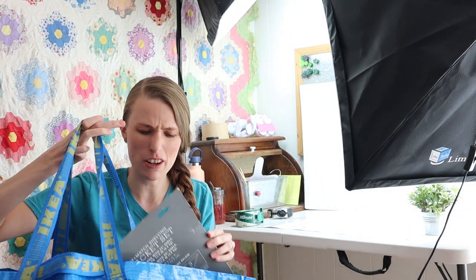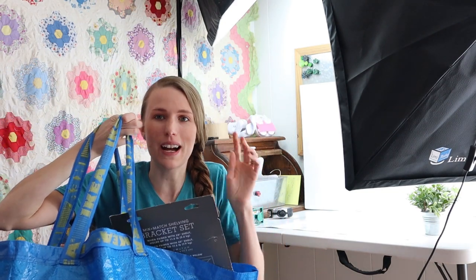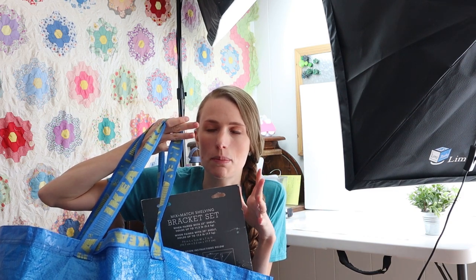I got another 12 things photographed. It's hard to believe there are only 12 things in this huge bag of hard goods. This is why I primarily sell mostly clothes — hard goods take up a lot of space. If this were 12 shirts, they'd take up much less space. But I got these super cheap, so I'll try to sell them and see how they do. I'm kind of experimenting with hard goods — when I find them at the bins for a good price, I just pick them up and give it a shot.